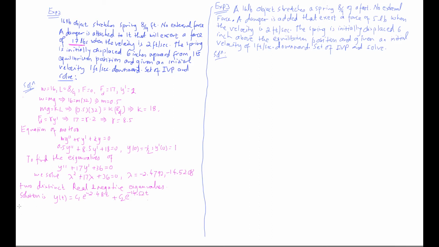But using the initial values, how do you use the initial values? You find the derivative of this, and then you use the initial values: y(0) is negative 1/2 and y prime(0) equals 1. If you do that, you will get C1 as negative 519.519, and then C2 you will get 0.0199. That is the initial condition, right?